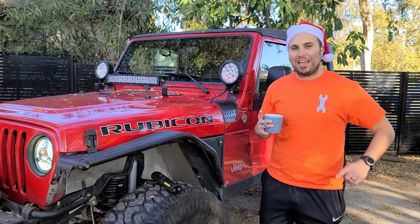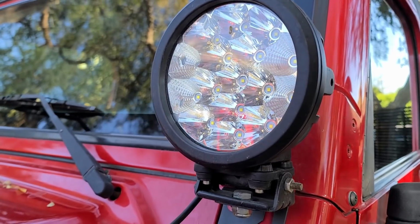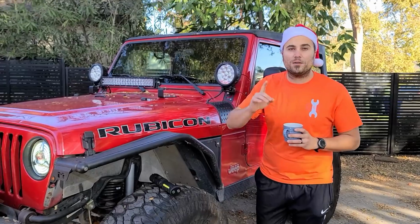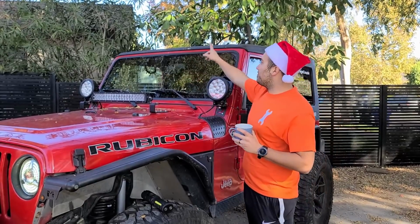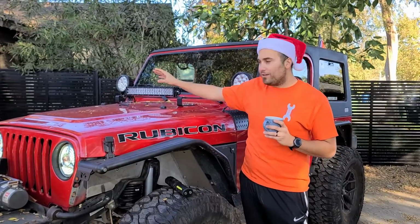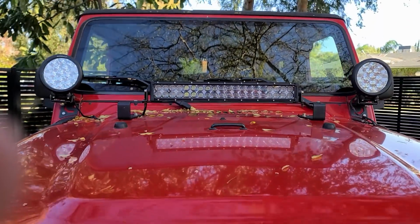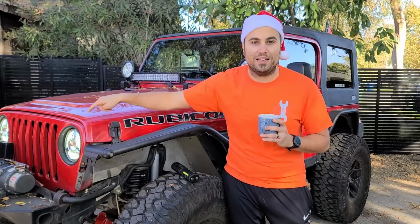Plan didn't work. Anyways, item number one are these Aux Beam LED light pods. Now these guys over here have been one of my favorite mods on my Jeep Wrangler TJ. And the reason is, as you know, I don't have the massive light bar on the top. I have these two pods as well as their over the hood light pod, or their light bar. Between the three of these, it is so incredibly bright that I don't need any more light in the front, especially including the LED headlight.